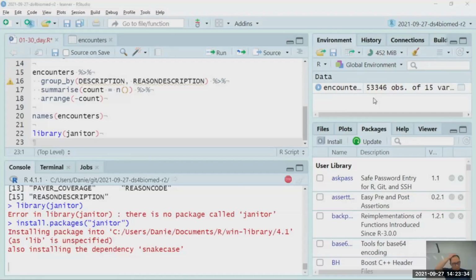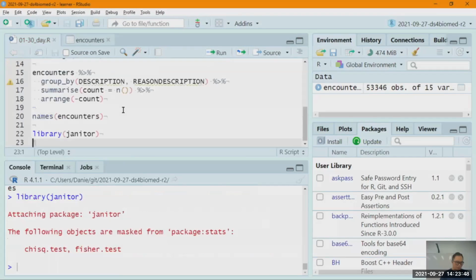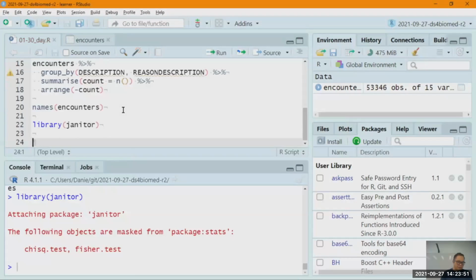But anyway, there's a package called Janitor. Janitor is a very useful package. There are a lot of very common data cleaning steps in the Janitor package, and I highly suggest you look into it if you haven't. But really, one of the most common and useful functions in the Janitor package is called clean_names. If we give that a data frame, it's going to clean the column names in our data frame. So we will need to reassign this data set.